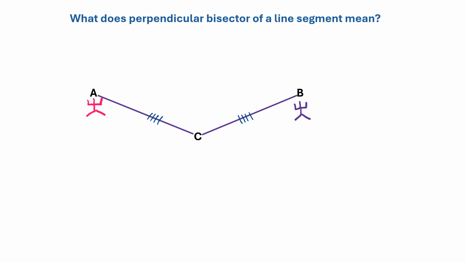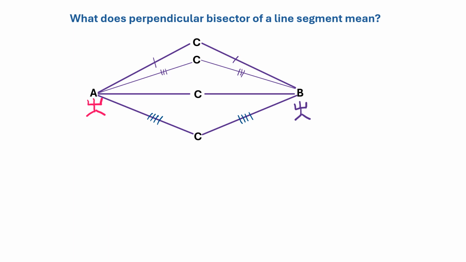Right, so one possible position would be this. Another one could be this. It can be this. It can be this, right? So let's observe all these different positions of your friend C. So I can actually draw a vertical line that passes through all these different positions, right? So what happens if I draw a line that passes through all these different positions? Yes, you can see that this line that we have drawn is the perpendicular bisector of the line segment AB.